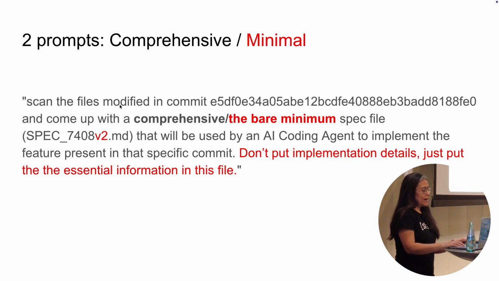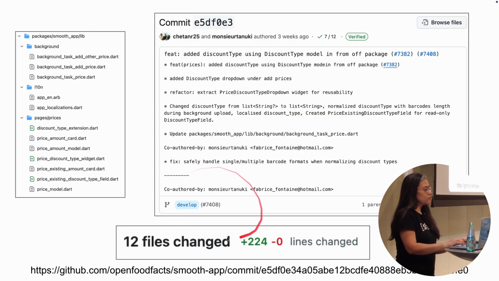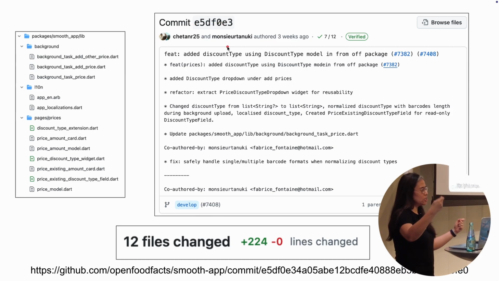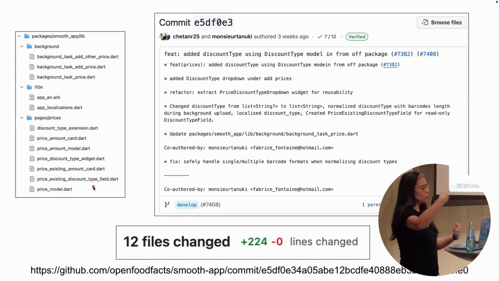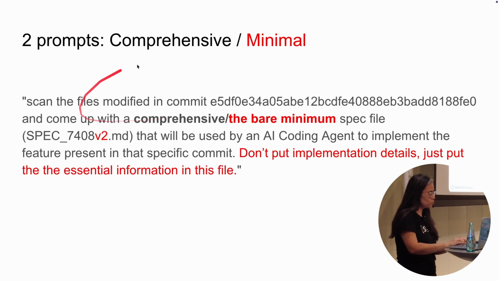So as I said, I went from this commit right here, and I asked an AI agent to say, okay, see those files right here, write me instructions to perform this task that is going to be performed by an AI agent, basically. So this was the prompt that I gave.